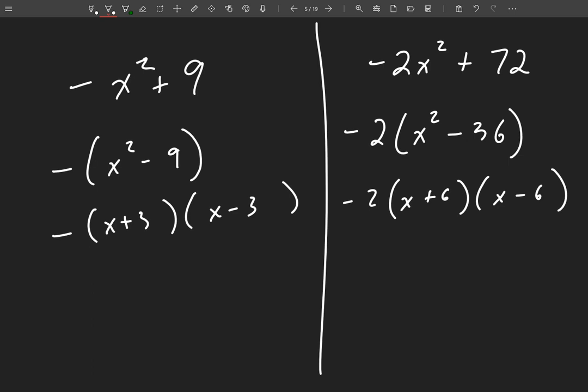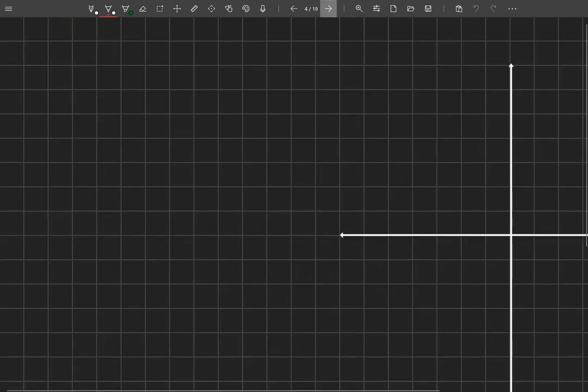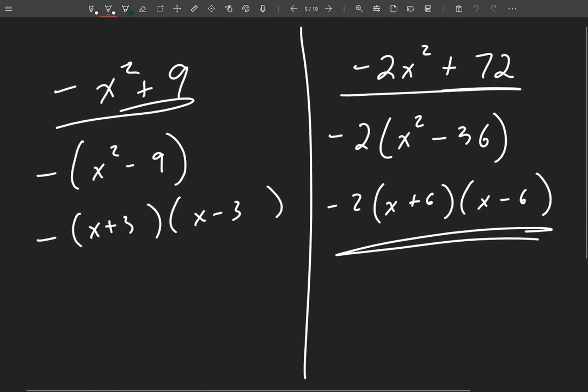But for our purposes, I think this is going to be sufficient because the whole goal, here's kind of the punchline, the whole goal of this is to factor so that we can use these factored pieces to graph. So really that's where we're going. In the next video, I'm going to show you how to graph things like this, well, not that, but all the other ones that we've done throughout this video. If you can factor it, it's going to give you some very important, powerful information that's going to allow you to graph them very, very easily. So that's kind of where we're headed.